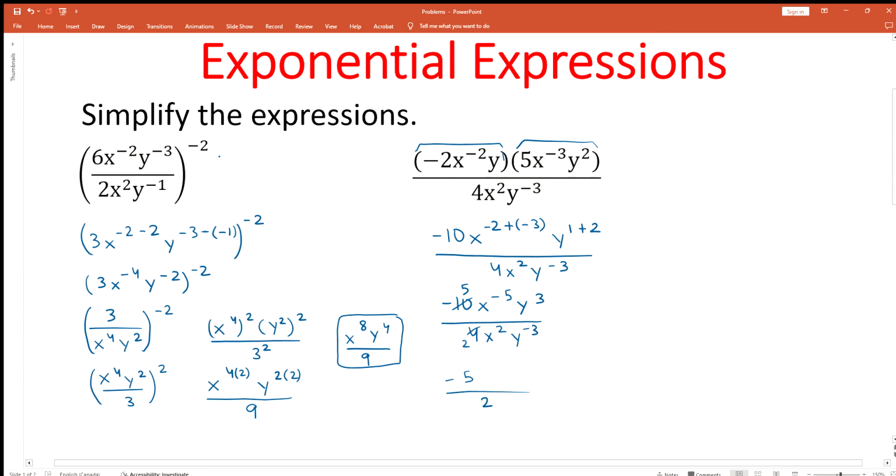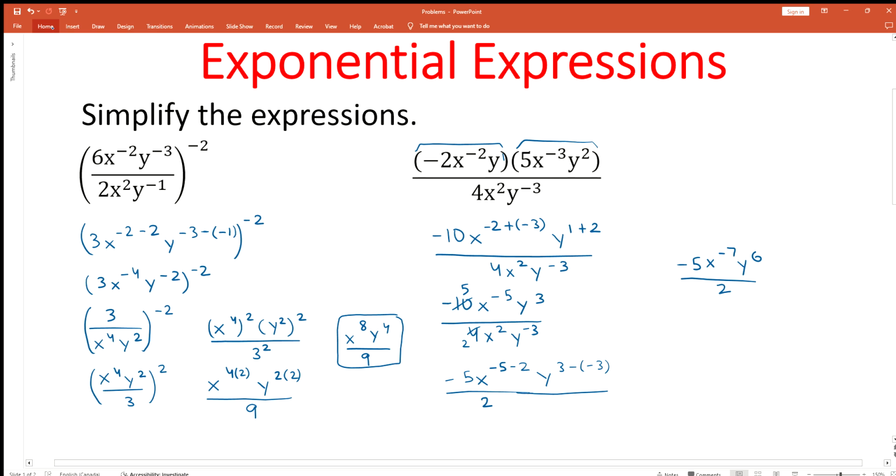We can combine the x terms using the division law of exponents. We should subtract the exponents. We can do the same for y terms. Next, we should combine the numbers in the exponents. Negative 5 minus 2 is equal to negative 7. 3 minus negative 3 is equal to 6, because 3 minus negative 3 is equivalent to 3 plus 3.